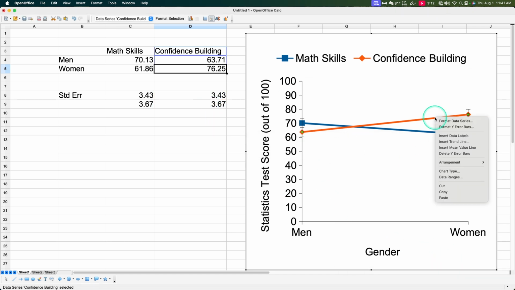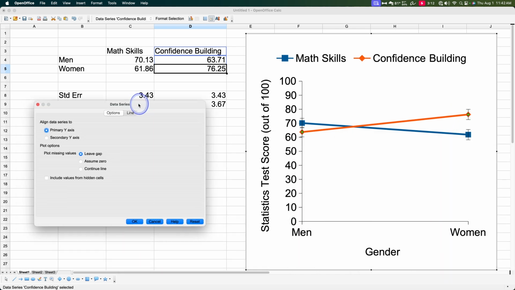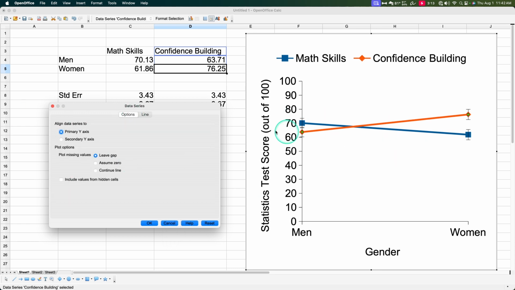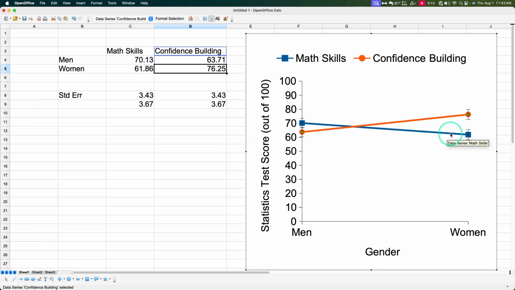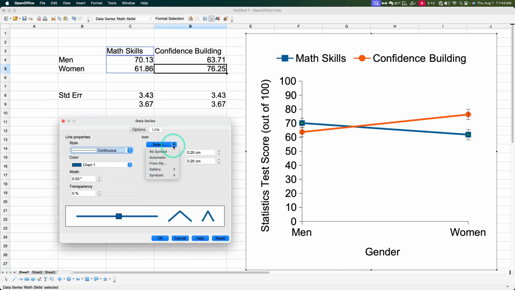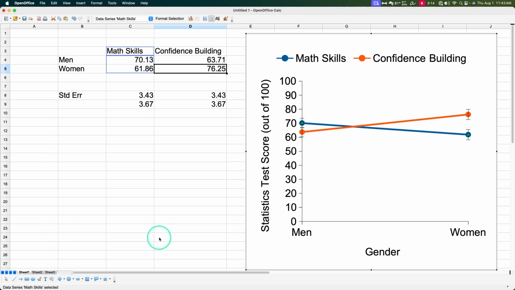One of the other things that I did was format data series to make them the same thing. So instead of a diamond, we are going to go ahead and choose a circle for both. See, even in options, there's nothing to do to move it away from the y-axis. So that's a bit of a bummer, but we'll do what we can. Format data series, and again, line. I wish I would remember where I put stuff. We're going to grab a circle so they look like circles. And of course, you can change the size. It is not based on points. It is based on centimeters. Oh boy, I don't know why, but yeah, it is. And then we hit OK, and then we're golden.